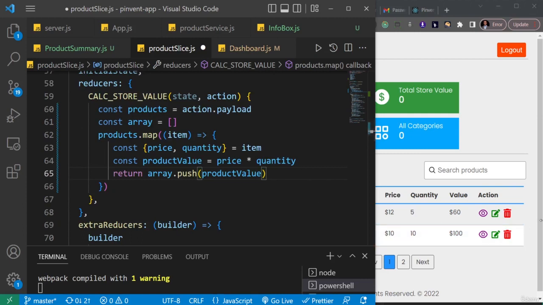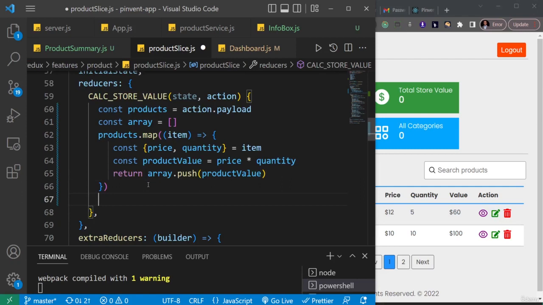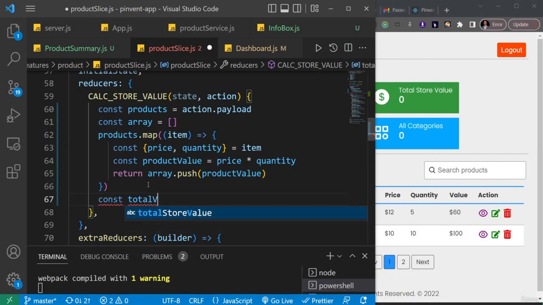Now I can come down outside of this map function and create a total value. I'll say const totalValue, and that's going to be equal to array.reduce.